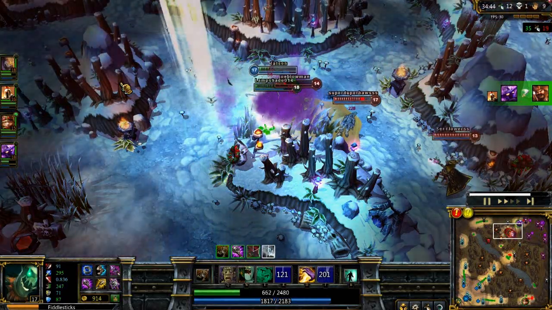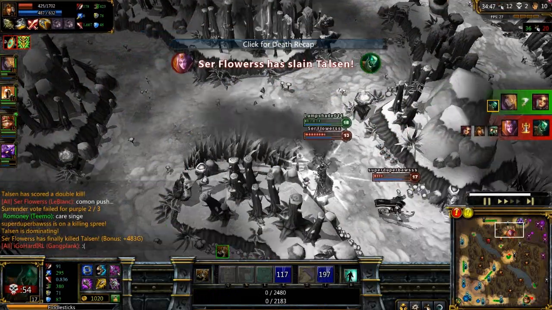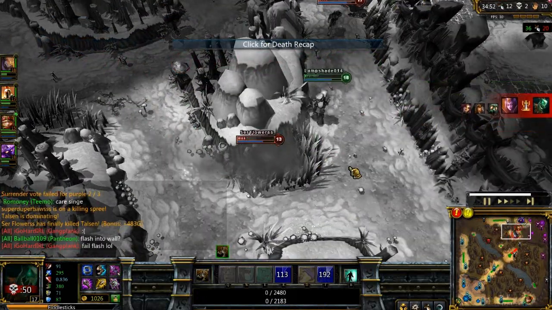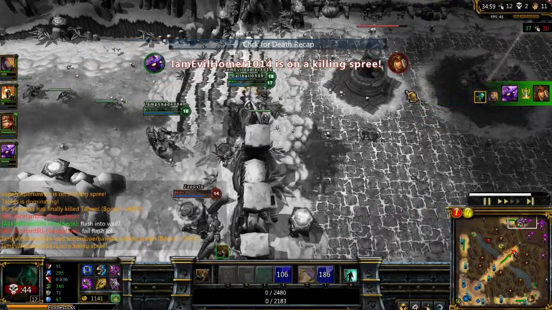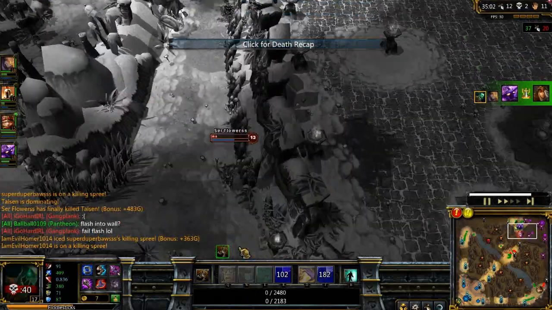Go ahead and use Crow Storm. I do get a kill out of it, though. And Singe is going after his people after he drops his poison all around. And they all walk right into it. And there goes down Ash. And a Moo. Oh, no, he flashed back into the wall.